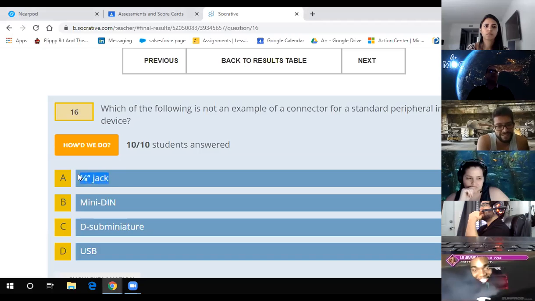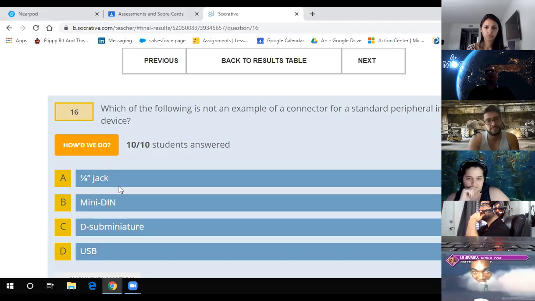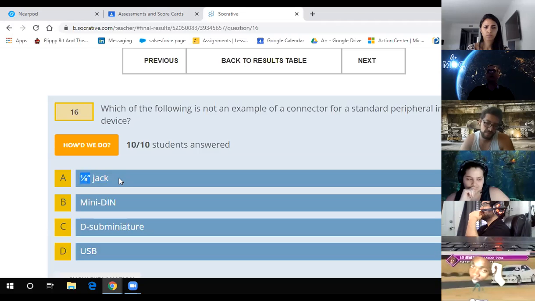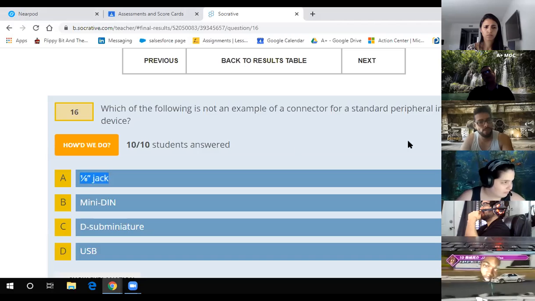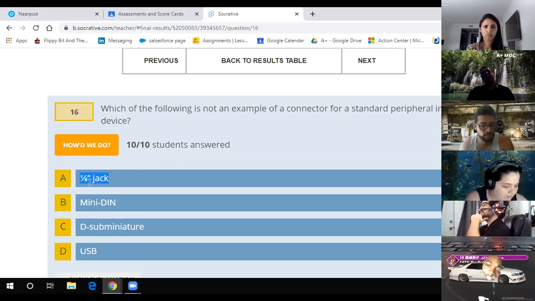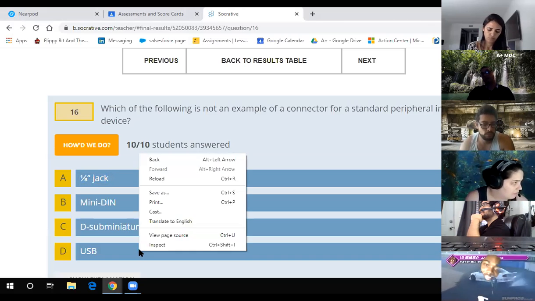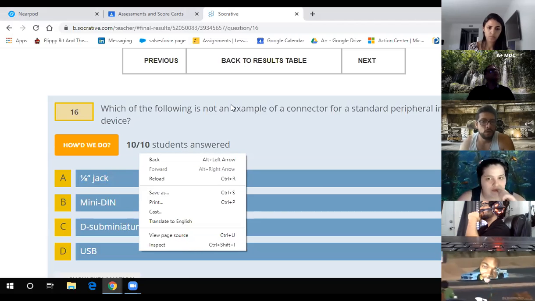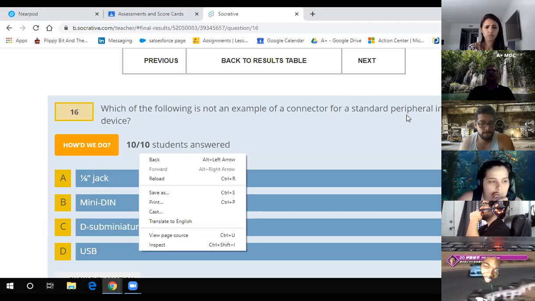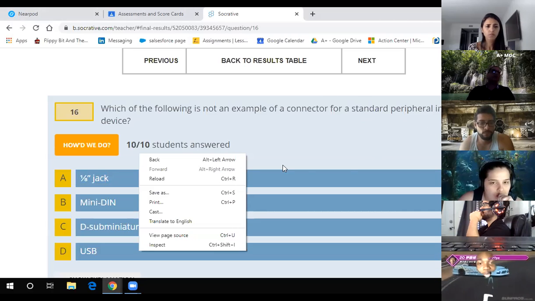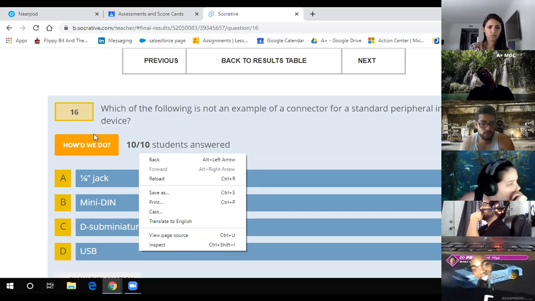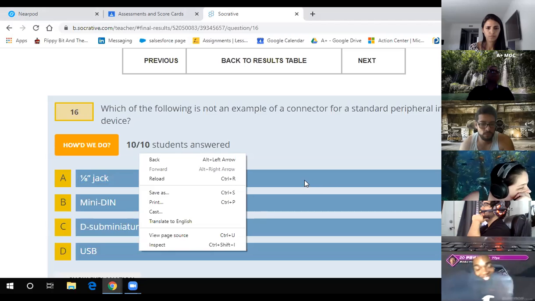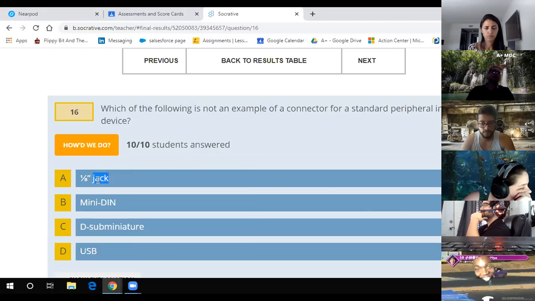But we stated 1/8 jack is usually not an input. Not for input. The only time I would use it for audio is not really for peripherals for data. I thought you can use a 1/8 for mics. That is correct. It is for mic, but is it one for input in reference to standard peripherals for any device? Oh, okay. I think I understand a little bit better. I was overthinking it. Yes, you were. I'm pretty sure everybody was.